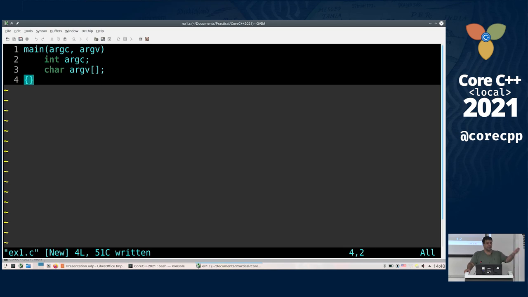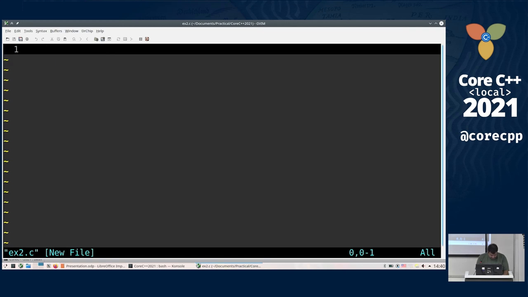And then C inherited that syntax from C++, as well as a bunch of other things that people say, yeah, it's the same in C and C++. It's the same in C and C++ because C followed C++. But this is not valid C++ syntax. So you might wonder why I bring it up. So let's look at a C++ function, right? Still a C function, but one with a syntax which is more palatable for us.